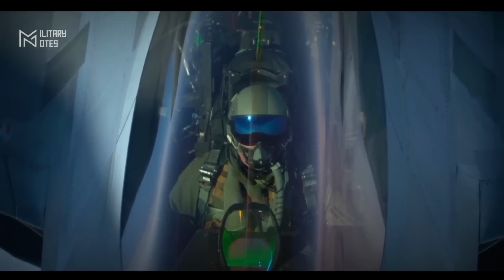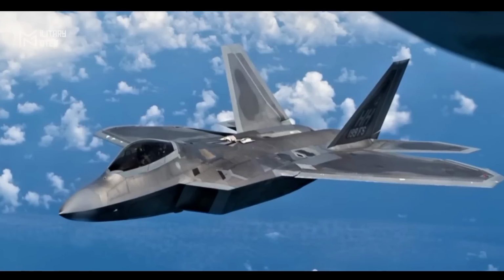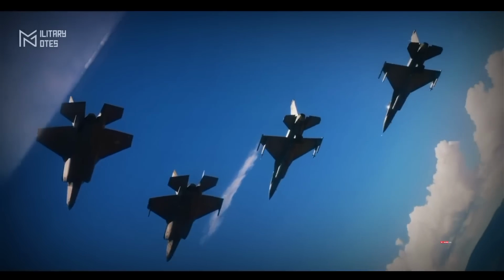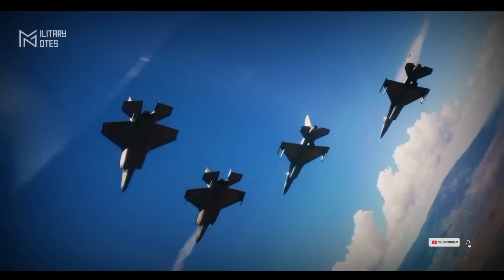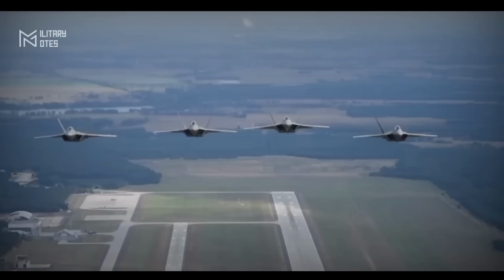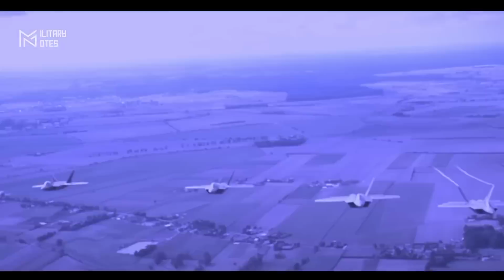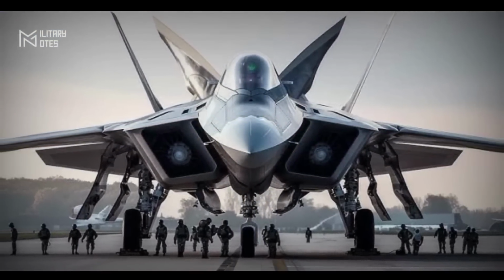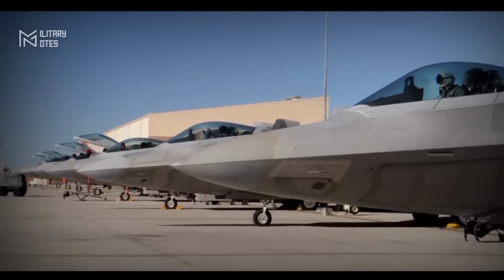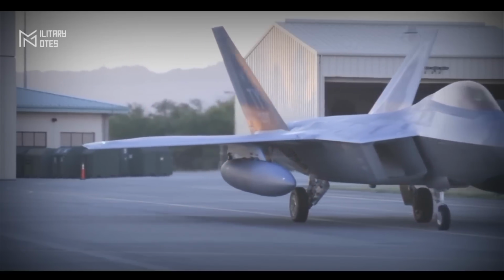Background and history of the F-22 development. The F-22 Raptor is the result of the Advanced Tactical Fighter (ATF) development program that began in the late 1980s, with the aim of replacing older generation fighters such as the F-15 Eagle and F-16 Fighting Falcon. At that time, fighter aircraft used by the United States Air Force (USAF) were no longer able to face increasingly sophisticated air threats, both in terms of speed, maneuverability, and radar capabilities. Therefore, the need to develop a superior aircraft became very urgent.